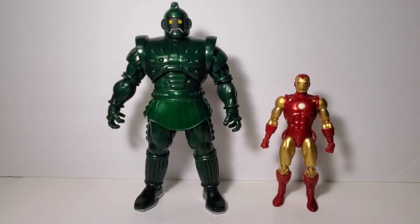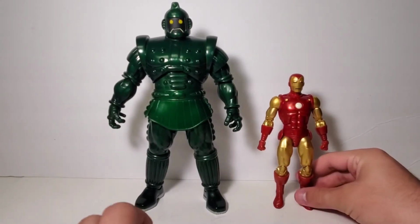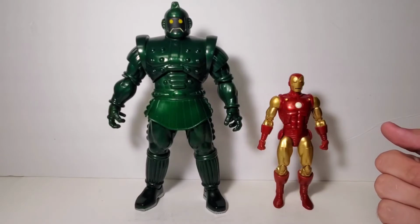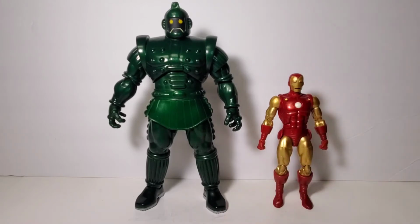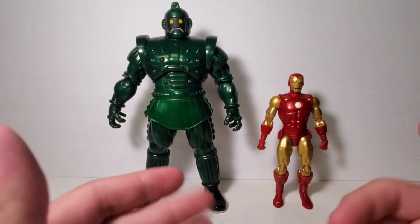Now, I don't have much to compare him to here, but I think I have one of the most essential figures to compare him to. The 80th anniversary Iron Man from the 80th anniversary wave of Marvel Legends. Now, while Titanium Man is not part of the Marvel Legends line, obviously, I think he scales pretty much perfectly with him, and I really don't see a problem if you want to buy him for your Marvel Legends display. That's what I'm going to be doing.